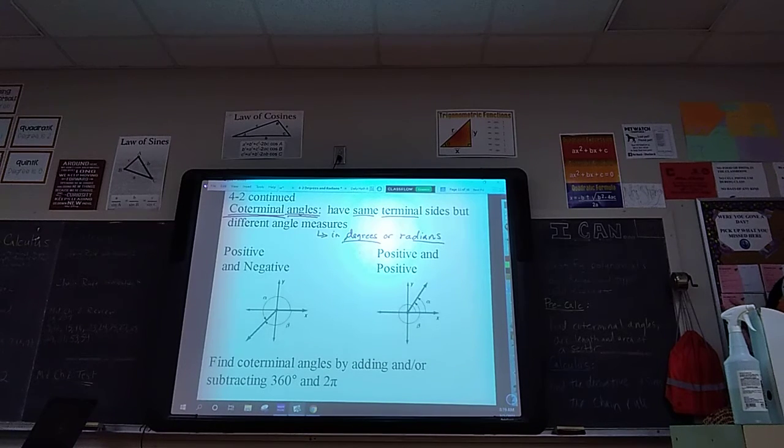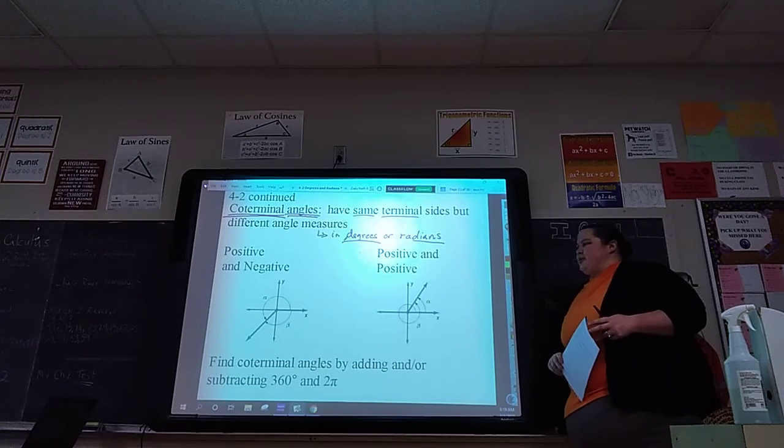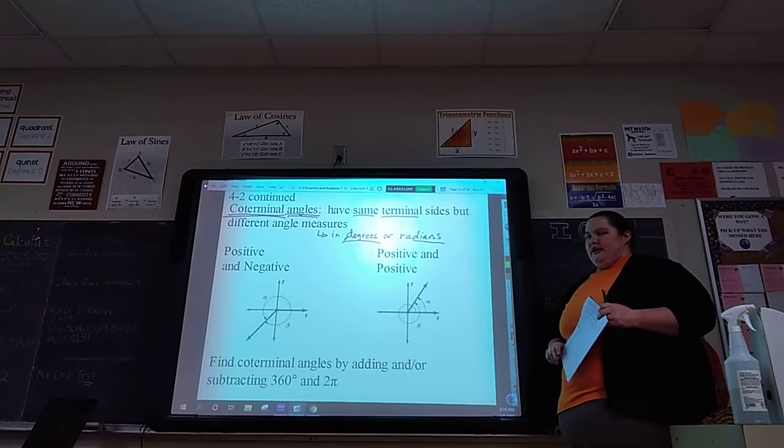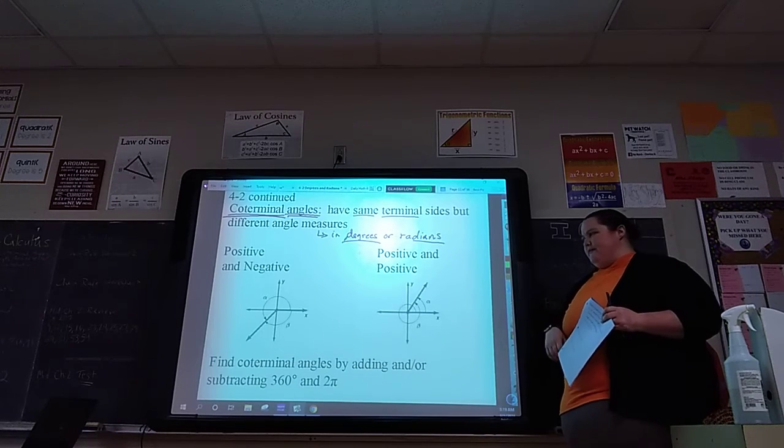Whatever it starts in, I know we talked about converting and you can go back and forth, but if an angle starts in degrees, when I ask you to find coterminal angles for that, I want you to give me 2 degree measurements. So I don't want you to have to convert anything. Same thing with radians. If I give you an angle measurement in radians, I want you to find me 2 coterminal angles in radians. So we're going to keep it in the original format, and that will make more sense when I get to the examples. But there are 2 different ways we can find a coterminal angle to the initial angle measurement that you're given.